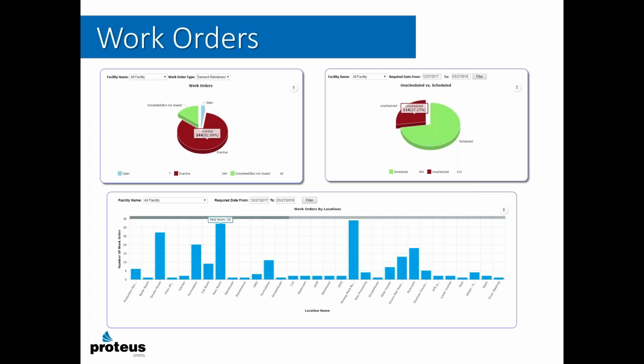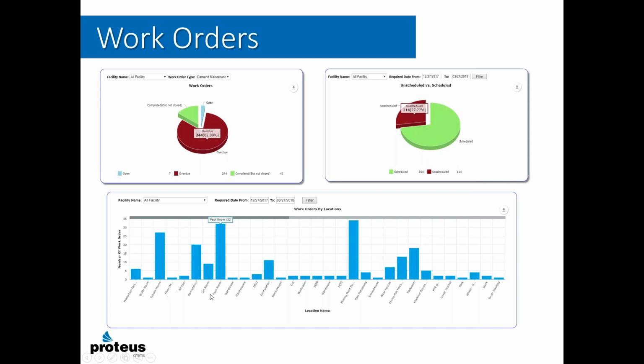One of our default screens when you begin is to look at work orders by work type. Are they preventive or break fix work orders? And then on the right side at the top, we see those that are open but not overdue. And then we also have the ability to have overdue work orders show, and that's on a real-time basis. So as work orders are opened and closed, people get to see exactly what's happening.